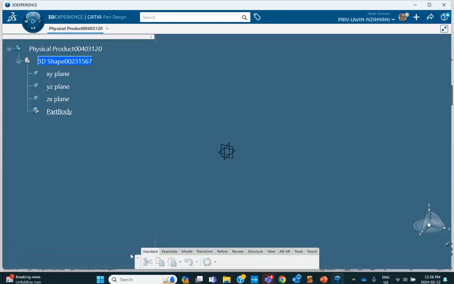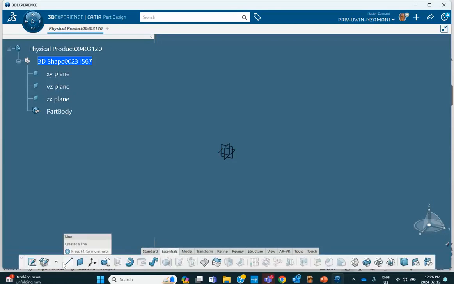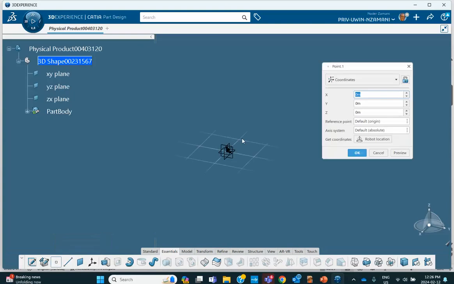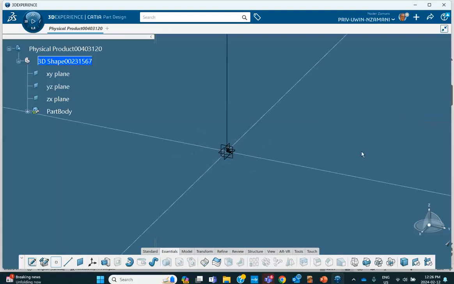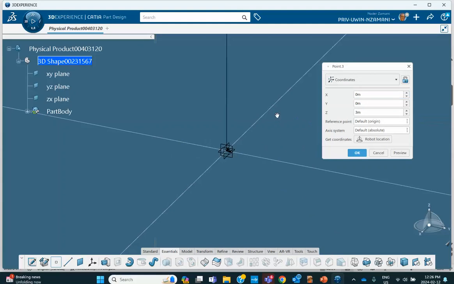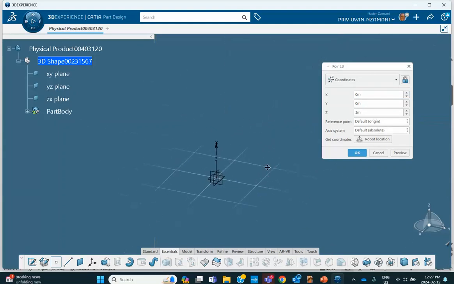Let's start with 0, 0, 0. Let's go one floor up, so that is 3 meters up, so Z is 3. Let me bring it closer so that we can see it.